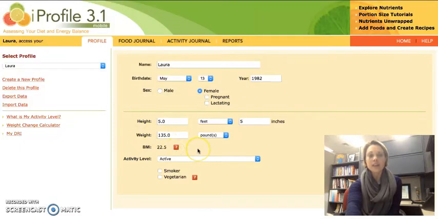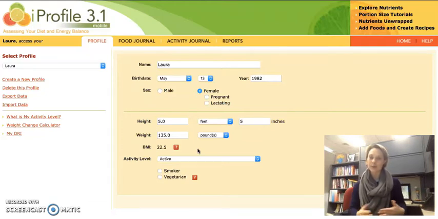So as we look at BMI, as I said, it's only one indicator of overall health, but if you go to the doctor and they classify you in a certain category like underweight or overweight or obese, that's the measurement that they're using, a comparison of your weight in kilograms divided by your height in meters squared. And then your activity level.